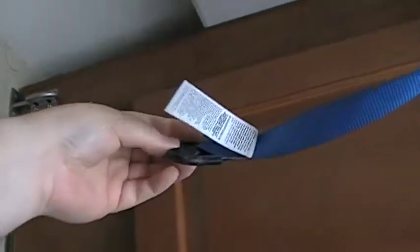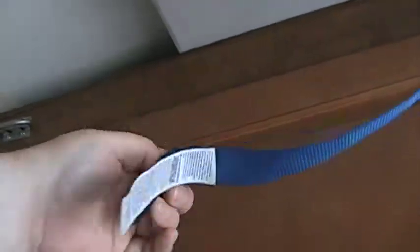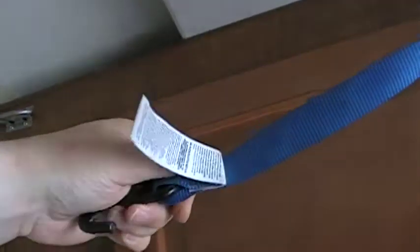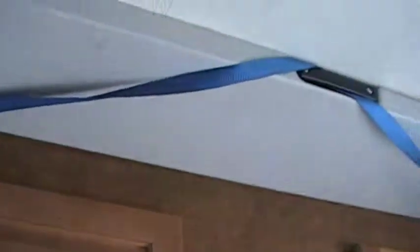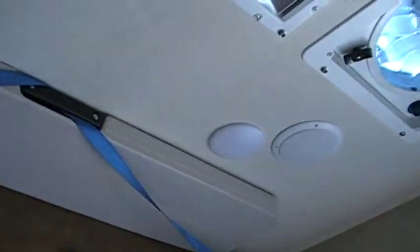Let me get it out of here. It's nice and tight, but it's just a loop, kind of a normal connector, kind of a hook, and it just hooks on the back here on the wood. There's nowhere to hook it to, so I don't know, maybe that'll help you out, maybe it won't, but it's just another idea I came up with.